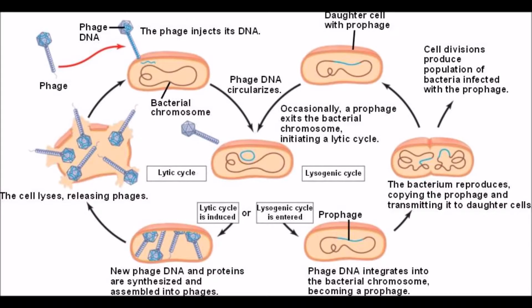The infected cell will function normally, and when it reproduces, the viral DNA is also passed on to the new daughter cells. This cycle allows for the virus to spread its DNA to many cells. These viruses stay hidden until there are better environmental conditions or until activated, but when they are activated, they enter the lytic cycle. I will pass this to Nick Bay, who will talk about the lytic cycle.